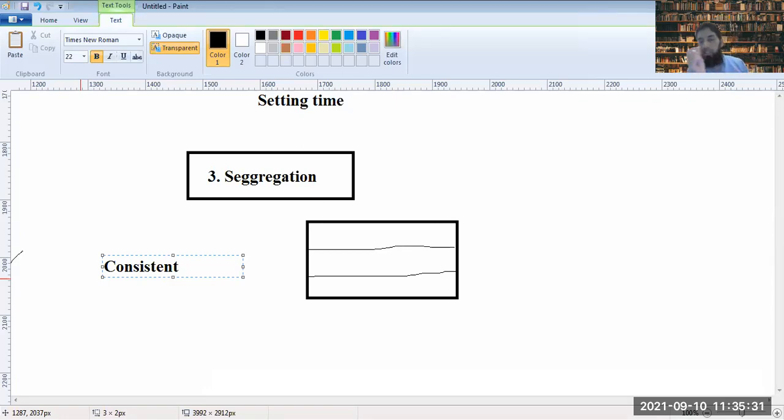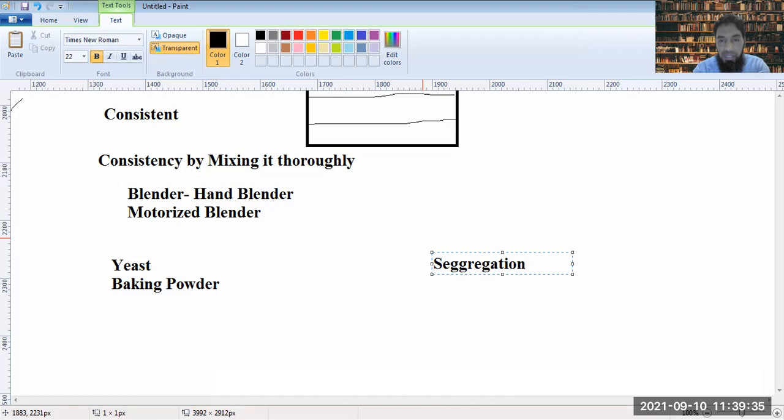For example, if you are baking a cake, how do you achieve the consistency of the cake before you bake? Any one of you, how do you achieve that? Once you have achieved the consistency by proper mixing in the mixer for concrete, now I am talking about concrete, you do not want it to segregate back. You have mixed it properly, and then you do not want it to segregate. So what do you do for it not to segregate?